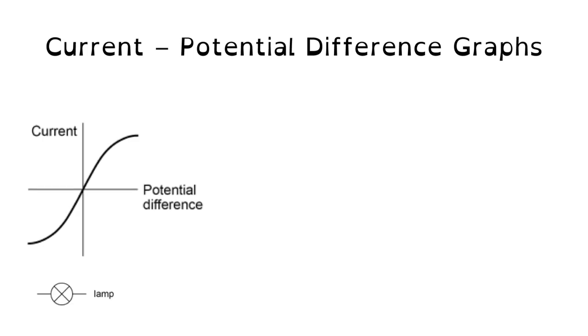Let's move on to what a lamp would look like. And as you can see, it's not a straight line through the origin, so therefore it does not obey Ohm's law. In order to get the shape graph like this, you would have a battery connected to a light bulb, but you would change the potential difference of the battery or the power source. And as you change the battery, you'd measure the current using an ammeter and a voltmeter that would go across in parallel to the light bulb.